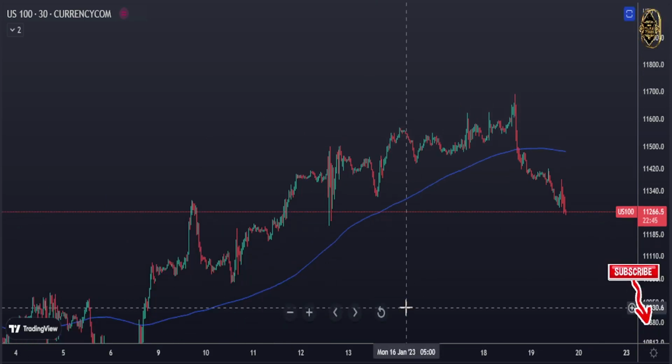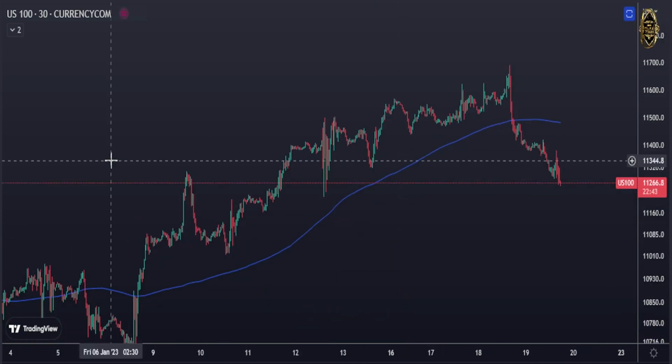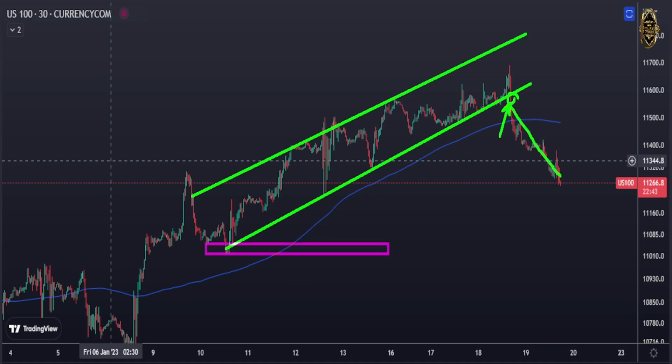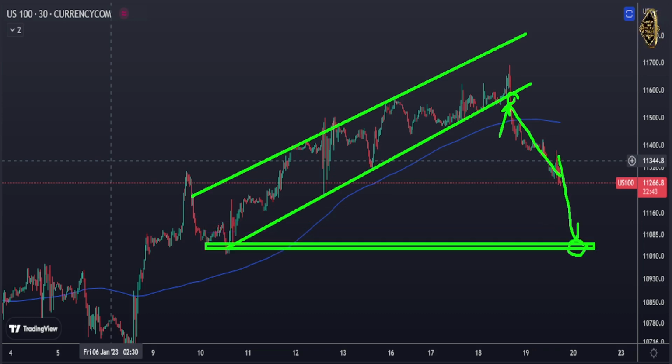People who have been with us and watched the last video, what else did we say here? We got here in that zone. We said we got here an up channel like that. And what did we say? We said when it touches the lower part of it here, there is no power to push it to go higher to touch the top of it. And what happened here? It's breaking that channel, that up channel we used to have here. And now it's falling down. The take profit of that one needs to be down here at that level as you see it. So that one is showing it's still falling down more.